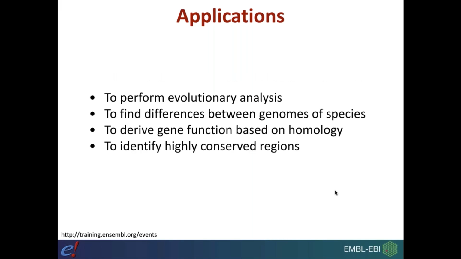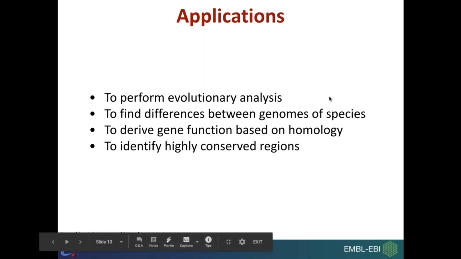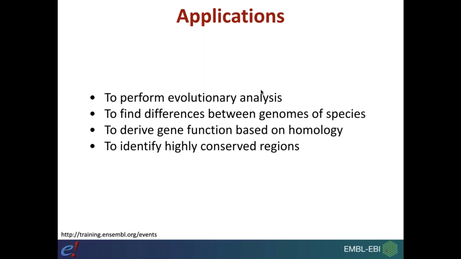So why would you be interested in comparative genomics analysis? Well, a lot of people are interested in this because they're just interested in evolution. This analysis allows you to find differences between genomes of different species. And it allows you also to derive gene functions based on the homology between species. And finally, it can help you to identify highly conserved regions in genomes, which are regions which tend to be very important in the biology.